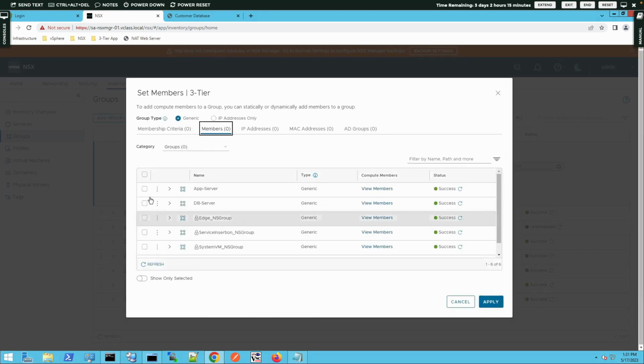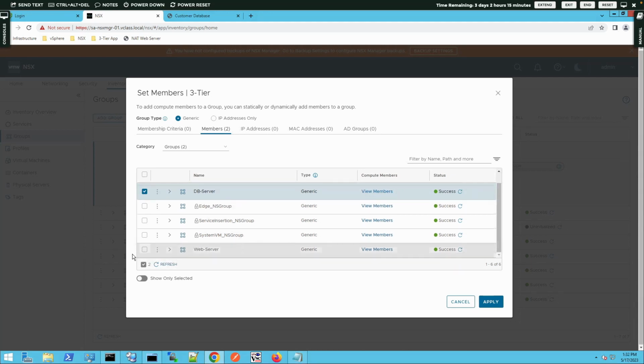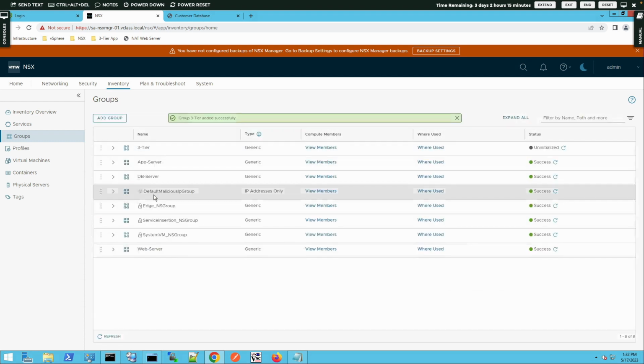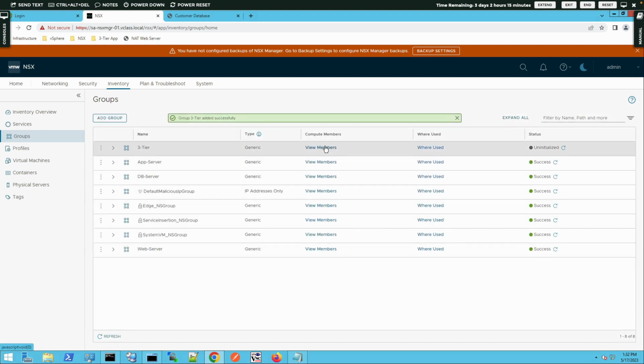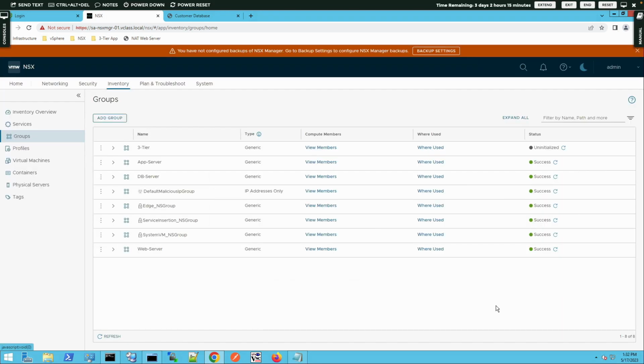We're going to come in here under members and say if it's a member of app server, or a member of DB server, or a member of the web server group, we will go ahead and use or include that virtual machine. So we'll save that. And if we look at our 3-tier group, the web, app, and DB servers should all be here. And there they are. Web, web, web, oops, app, and DB. So 3 web servers, an app server, and a database server. That is nesting groups. That's what we're doing there, nesting groups.